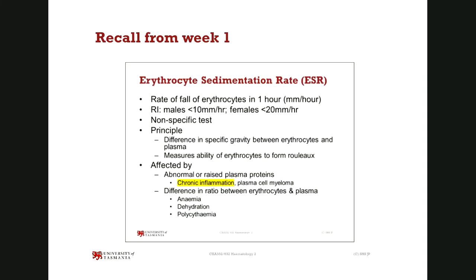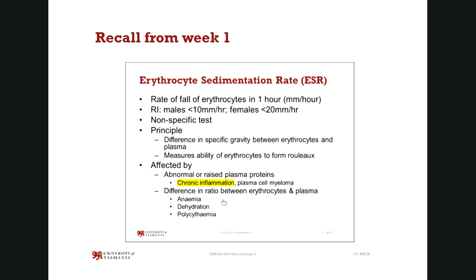The other test that can be used, not so much to detect anemia of chronic inflammation but to monitor it, is the erythrocyte sedimentation rate. This was mentioned in week 1 when we were talking about hypoproliferative anemias as a fairly non-specific test. It's raised in conditions of chronic inflammation because we have an increase in our plasma proteins. And as I said, it's more for checking in chronic inflammatory conditions to see if there's been any flare-ups, such as in rheumatoid arthritis.